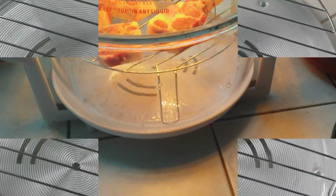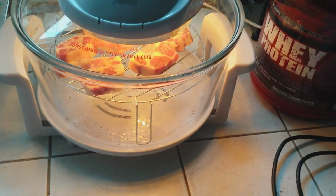Alright, I'm out. So I just threw some oxtails in the oven. I guess you can see it is a light. That light is what heats up the food, cooks the food. It goes on and off, blinking. But I threw some frozen oxtails in there. Oxtails are difficult to cook.